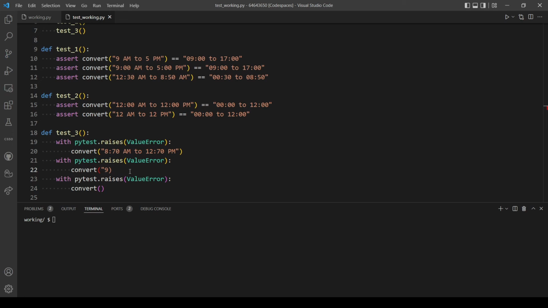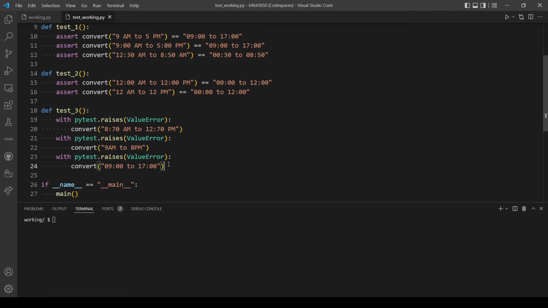So yeah, if there is no space between the number and AM, this should also return value error. And yeah, if the user provided the time in the 24-hour format, so let's copy one from here. If he provided this time format, we will also raise a value error.